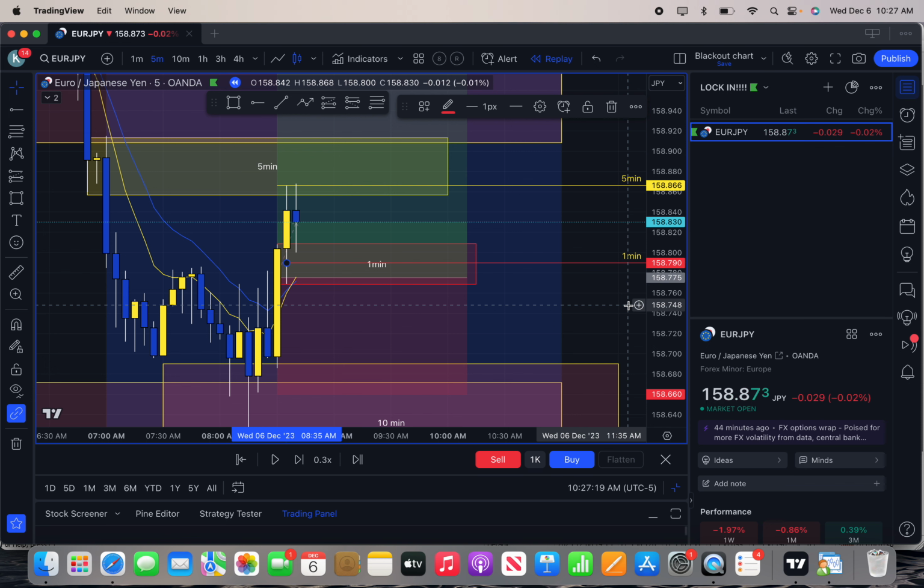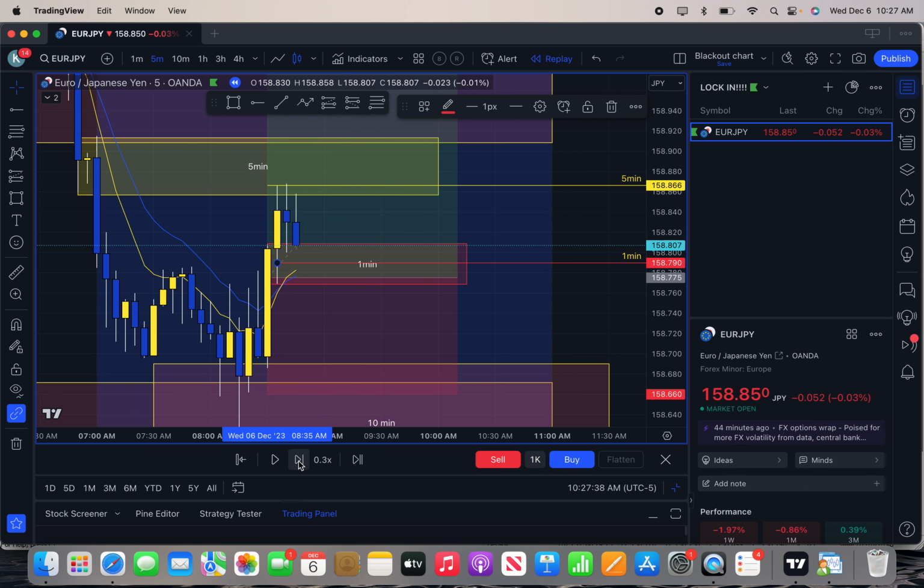Price got to this zone and reacted to it. It could have just pushed through. You got to remember, the zones and stuff that we draw make sense to us, but to the market, it doesn't know what zones are there, what blocks are there. It's all different people making the best decision that they see. So let's see what the next candle is.